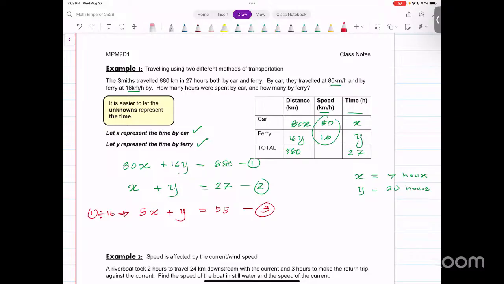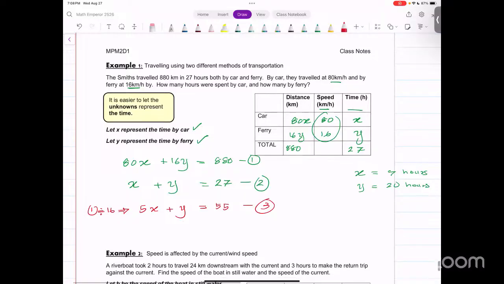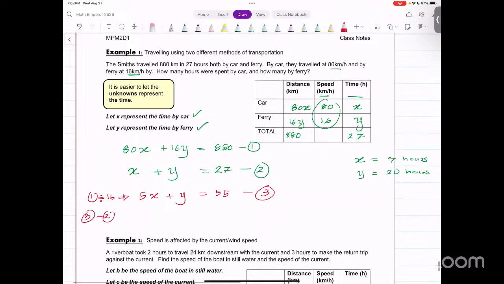So I did my mental math. Divisible by 4, because if the last 2 digits are divisible by 4, the whole number is divisible by 4. So I look at the 80 divisible by 4, the 16 divisible by 4, the 88. Then I see I can divide further by 4. Why did I do that? Look at these numbers now. 3 minus 2. 55 take away 27. 8. So 15 take away 7, and then 28. So x is 28 divided by 4, which is 7.